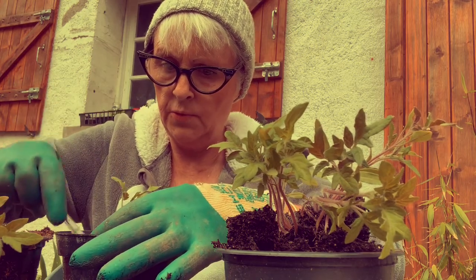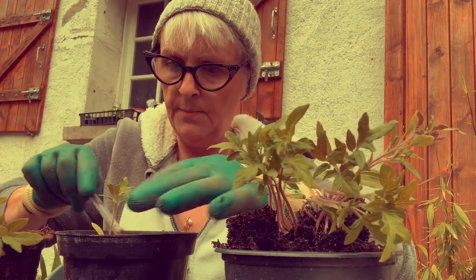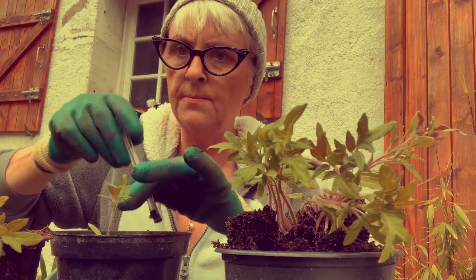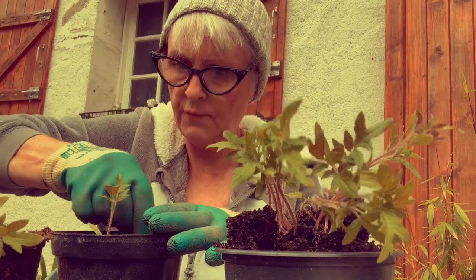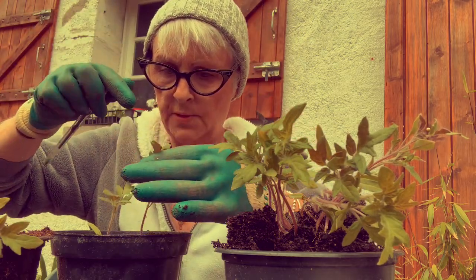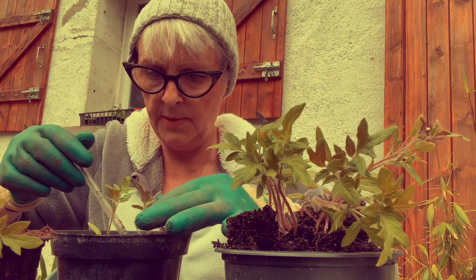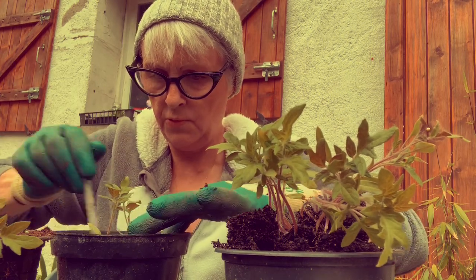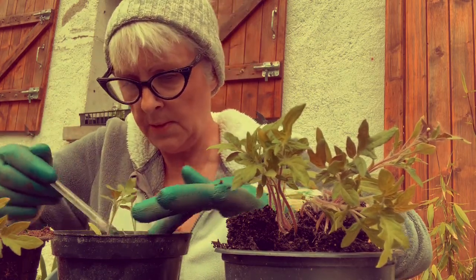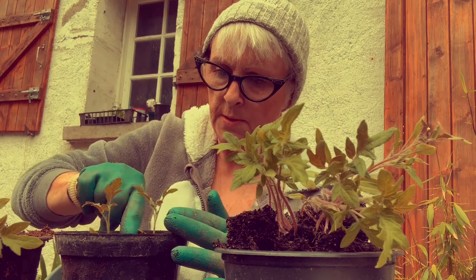So what I did earlier on was cut plum tomato slices and pop them in the soil, and then when I was going through all my seed box, I indeed found some plum seeds. So we've got them everywhere. There we go, nice one there. And remember, when you're doing tomatoes, you can put them as deep as possible, because all the wee hairs coming out the side of the tomato are indeed roots. So it makes no difference how deep you put them. And quite honestly, the deeper it goes in, the better. So I'm going to pop 2 in each one of these tubs.